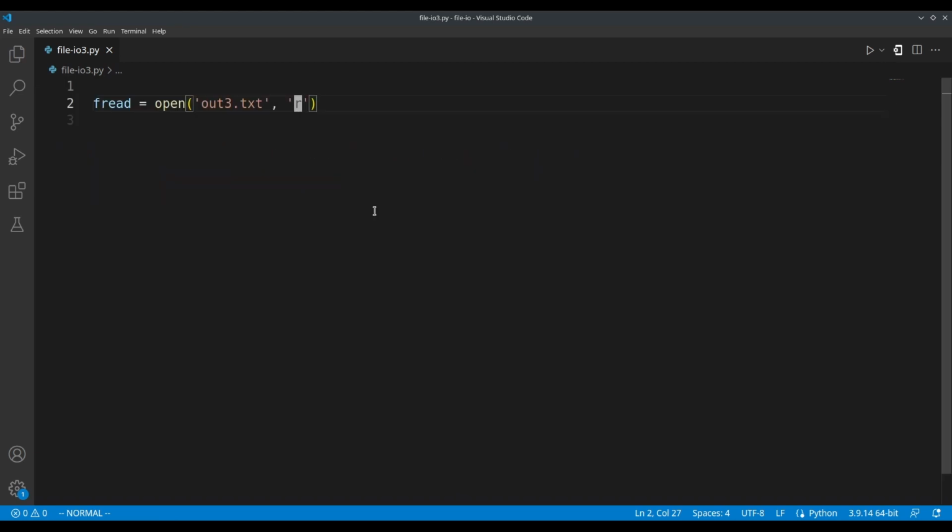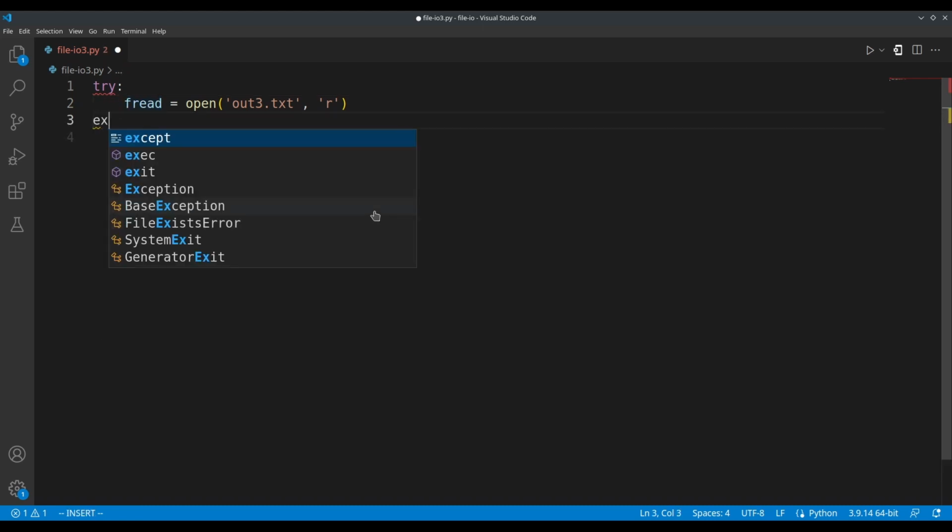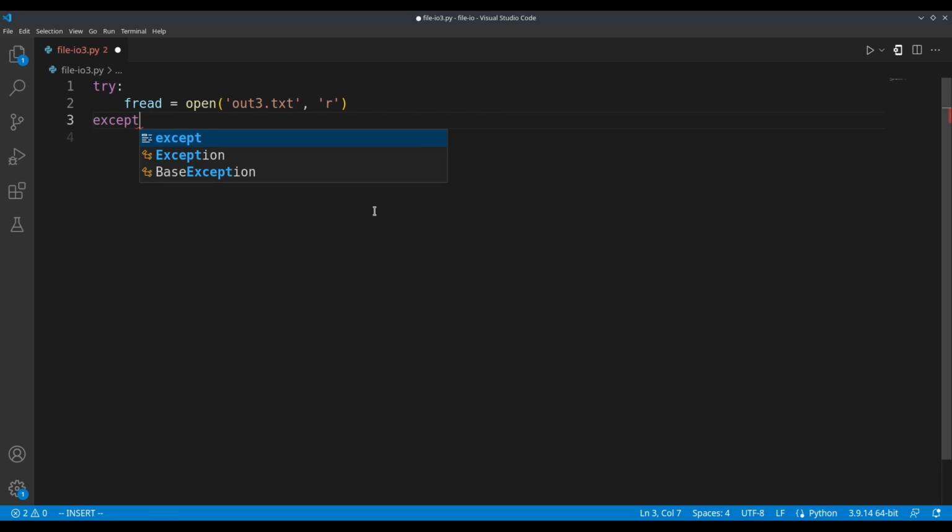So how do we handle an exception? We basically have to use a try except block. For a try except block, you start with the keyword try, a colon. This opens up a code block, so we have to indent this to go under the try code block. So we're trying to open a file for reading. Then we say except, and in some cases, you can just have a blank except, but I would not recommend it. Always specify what you are trying to catch. And we're going to catch the FileNotFoundError.